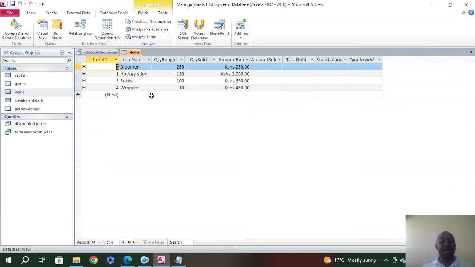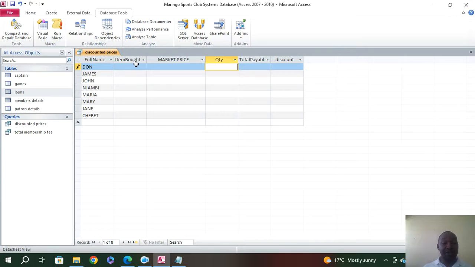So here I need to you see Bruma. The Bruma is 250 shillings. So here, let's say Don bought a Bruma. Market price, Bruma. You must buy something that is wrapper. The wrapper is 450.